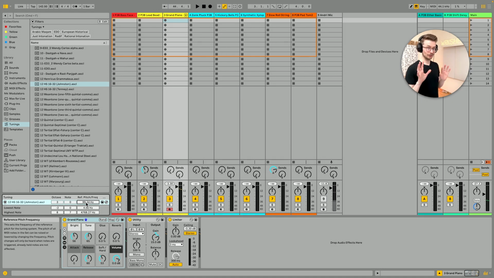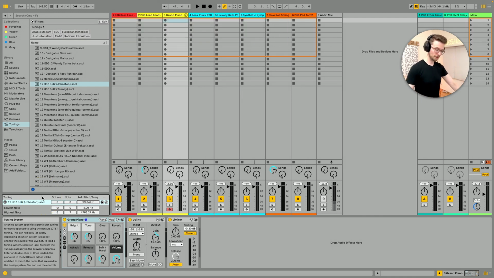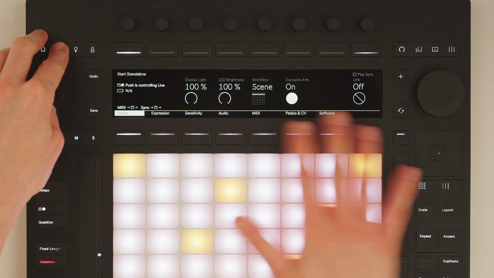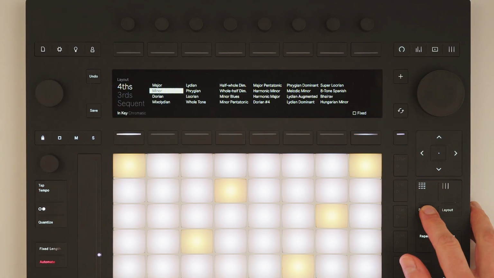So as you can see, this is a big change. As I've pointed out, you can achieve some similar things with the MicroTuner, but this is a neater way of working. It's just not something which is available from Push. You won't find it in Push's settings. Currently, if that changes, I will of course update the video text of this video or put a text chapter or lesson somewhere. And also in Scale, nothing particularly is changing here.